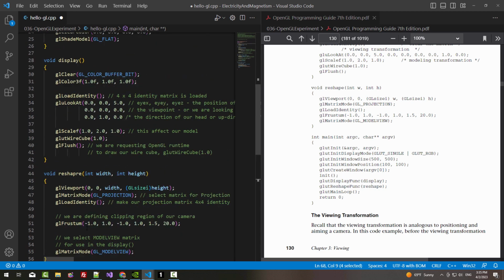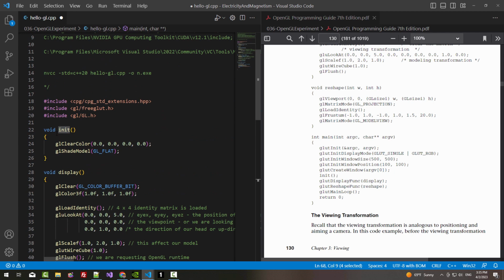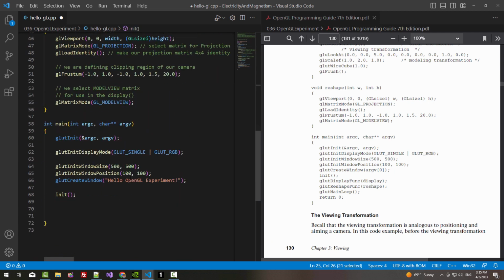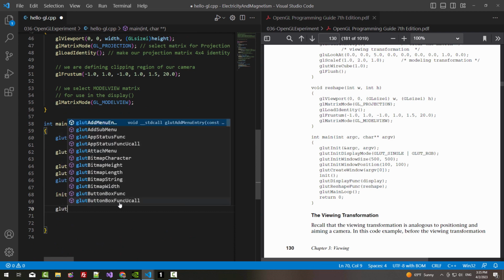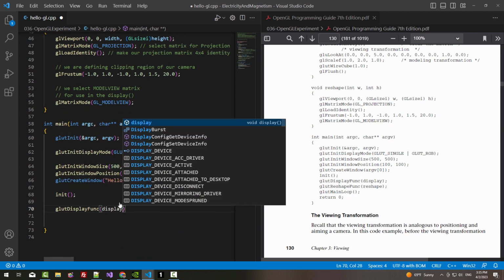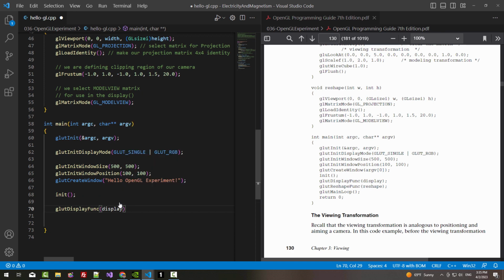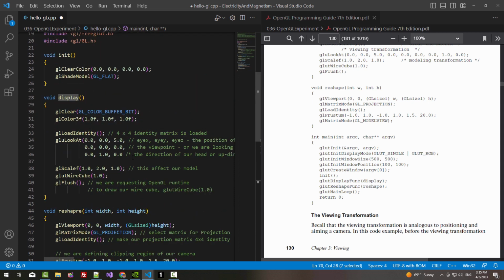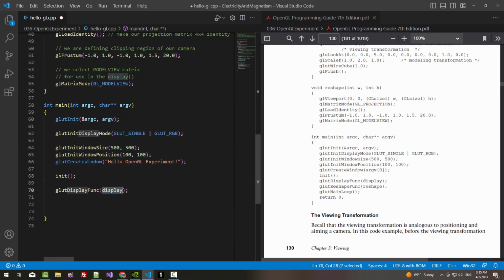This init function is defined here. It defines shading model. Now glutDisplayFunc. Our display function is display. This is function name defined here.